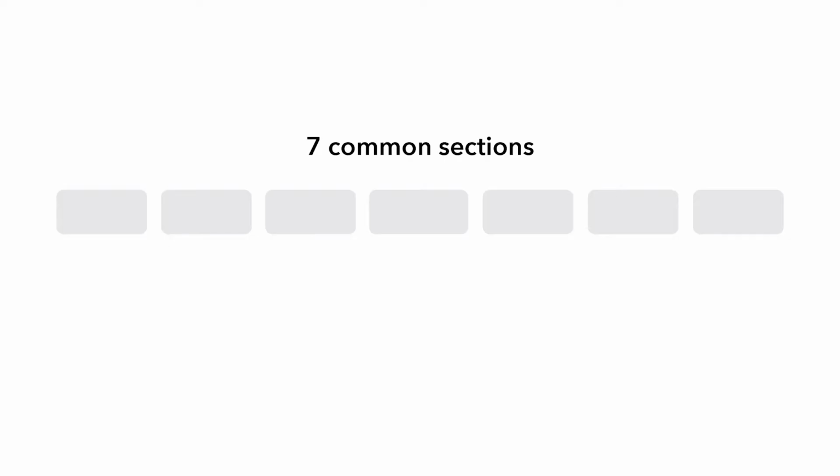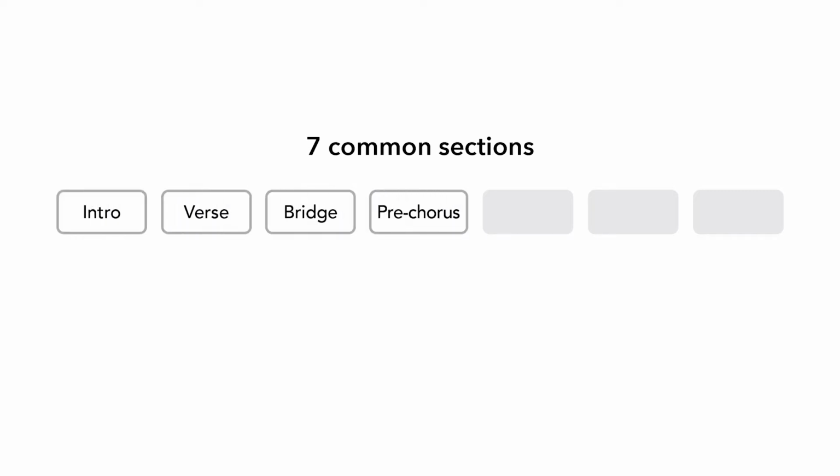In this video, we're going to answer these questions and so much more so that you gain some serious insight into how to create compelling songs yourself. And here we're going to start by defining the 7 most common song sections that you hear in songs, which include the intro, verse, bridge, pre-chorus, chorus, interlude, and outro. These 7 types of song sections are the most common in popular music, like I say.